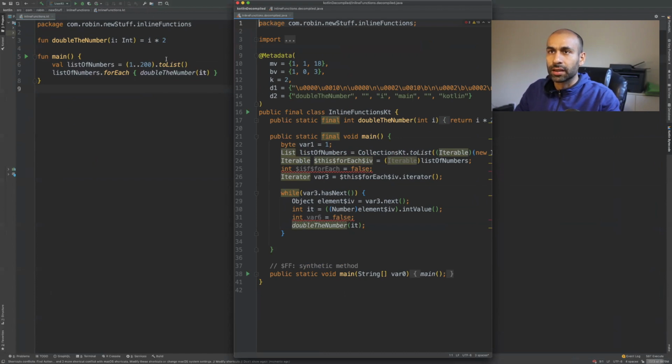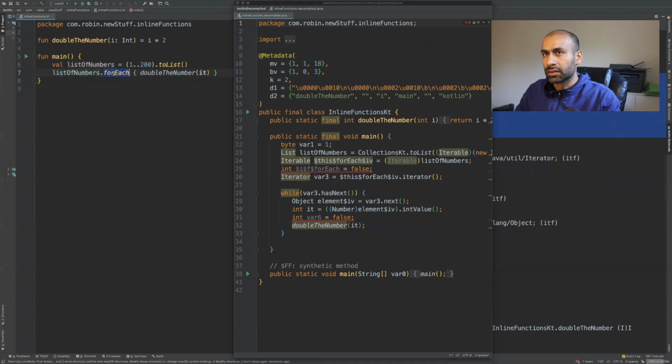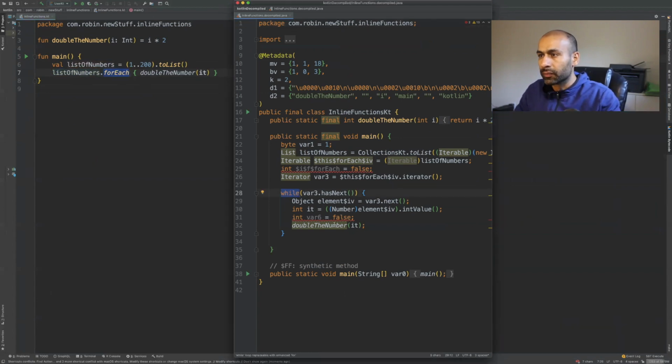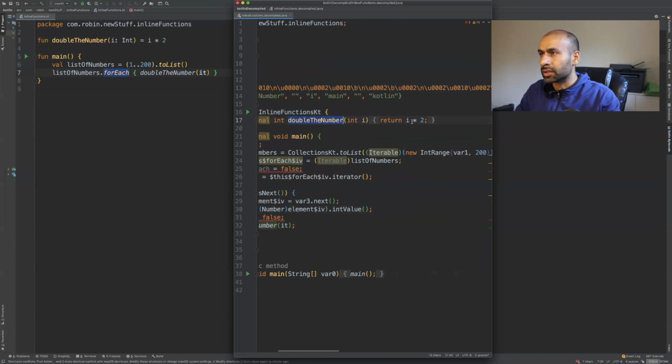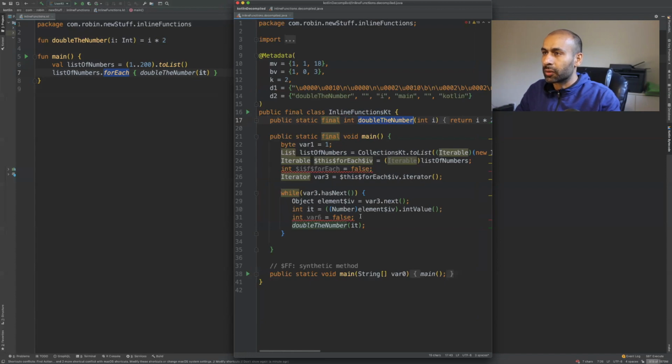So here is the list of numbers, and then we say forEach. This is converted to a while loop, and in the while loop we are again calling the function, passing it this variable, which is it. And then here is the function which gets declared, double the number, which returns i times 2. This is how the Java code would look.